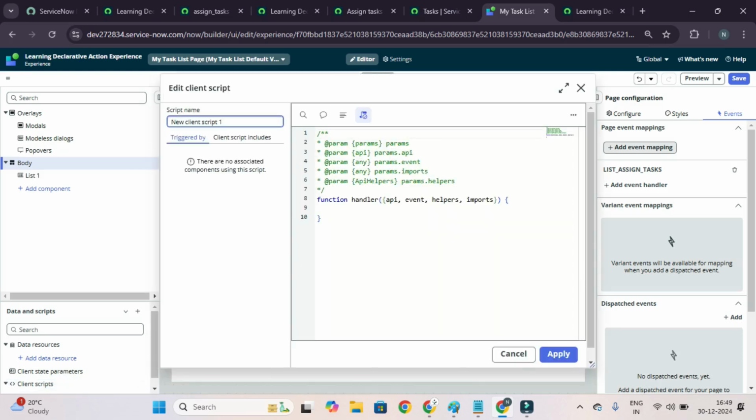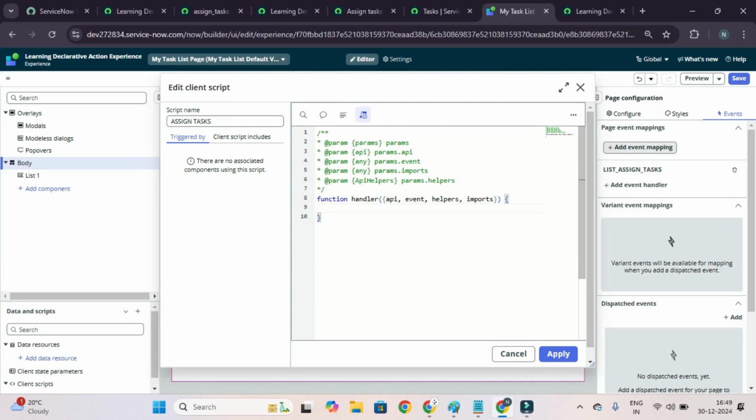For now, what I will do, I will map with the client script, and I will say assign tasks. I'll go and console.log and log the payload, event.payload.